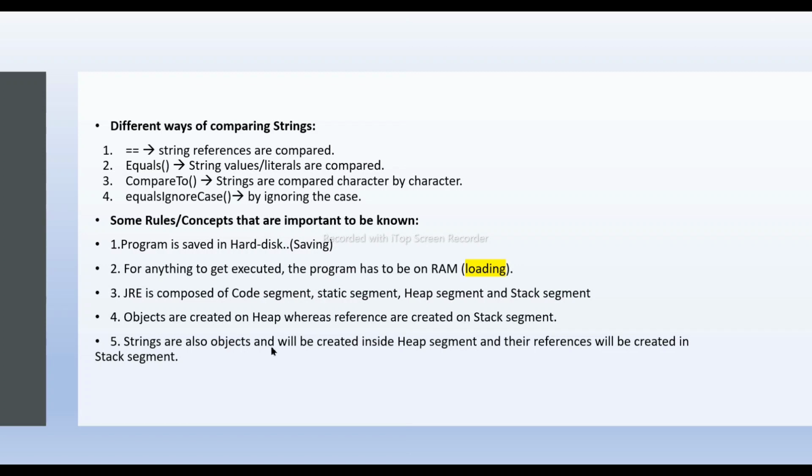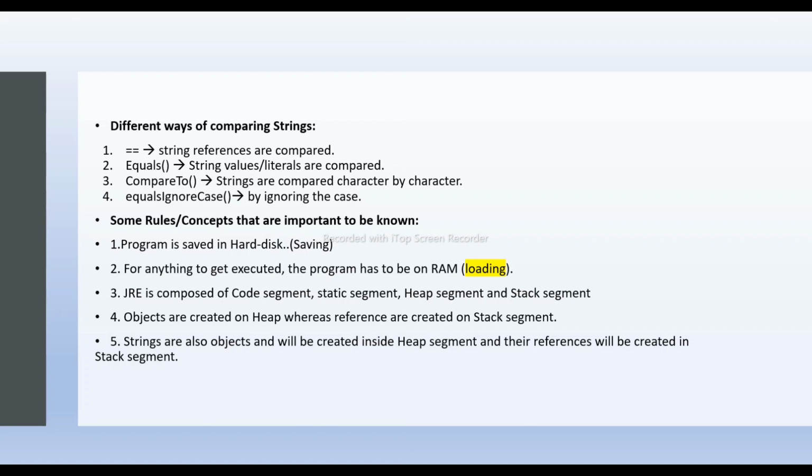Now, before going into the actual thing, I did not actually enter the main topic. So before entering into the main topic, I want you to understand some core concepts or basics about this. Every program is written and saved inside our hard disk.